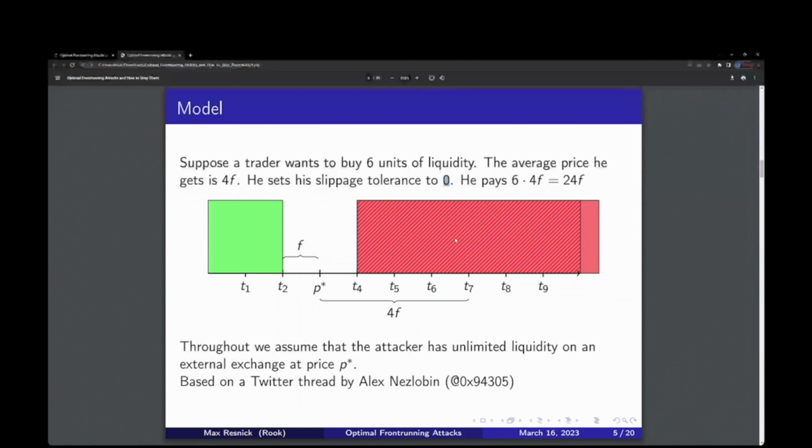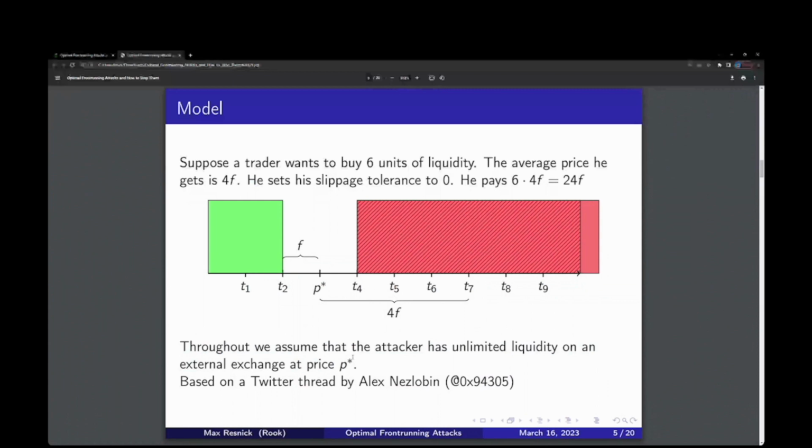So what does that mean? It should mean that you can't front run, right? Because if you front run and push the price, the slippage tolerance should cause the order to fail. So these are just the assumptions we're making about this order. Now we can take a look at the attack. And a final assumption, which is a powerful assumption for doing the calculation, but if you removed it, there would still be effects here. We just wouldn't be able to quantify them as easily.